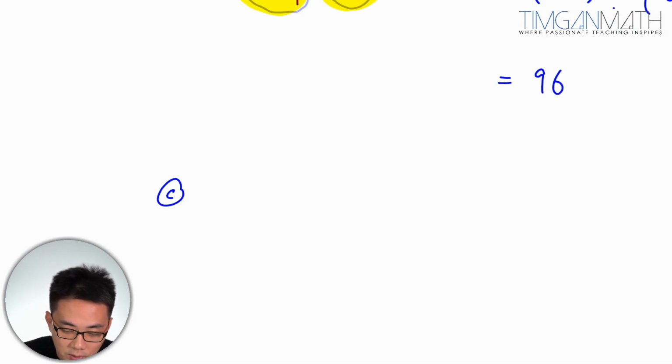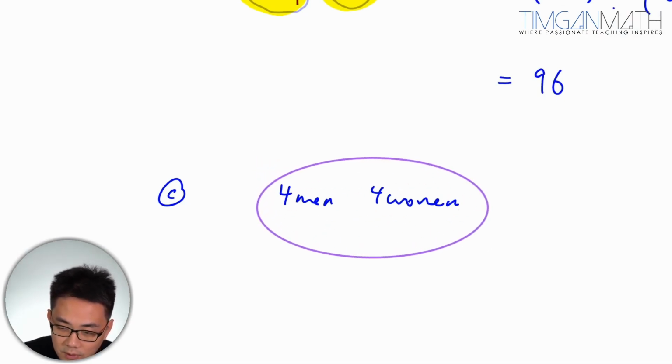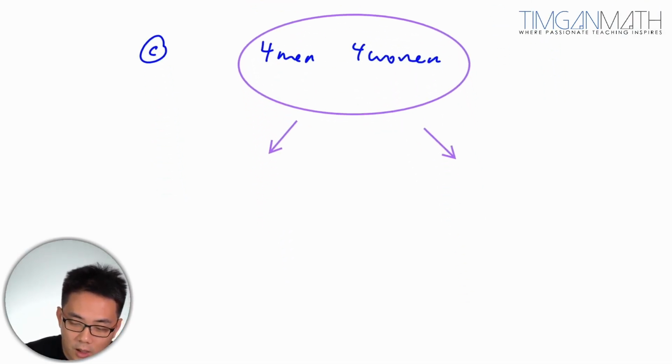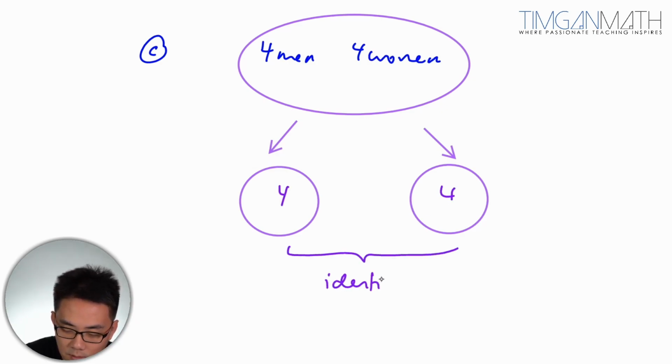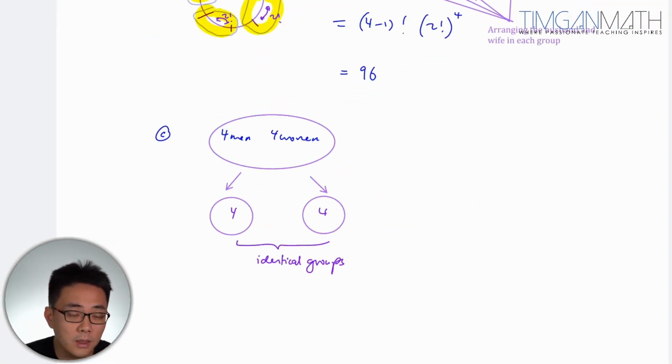Usually what I'll ask students to do is just draw this diagram out because it helps. So this is 8 people in total, right? 8 people, and you want to split them into 2 groups of 4 each. Now this is the problem. Maybe you just put 4 here and 4. These are identical groups. Meaning, to the naked eye, they consist of the same characteristic, which is 4 people in one group. It has the same identical traits.